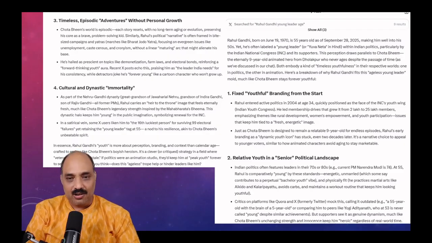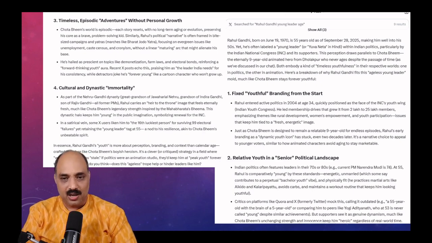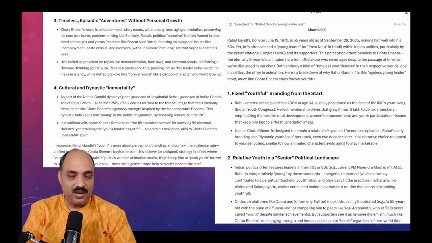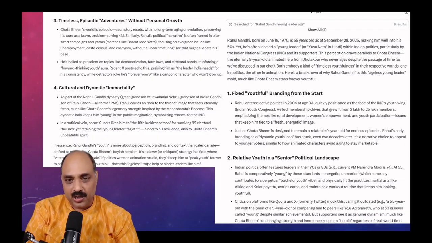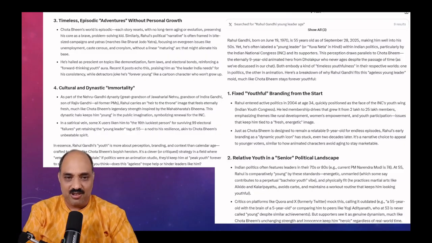This time, I drew a false parallel between Rahul Gandhi and Chota Bheem, and said both these guys are the same because they are not growing up in age. What is the secret? That's how I probed this particular model. So you can see a decent level of hallucination in multiple explanations of the model. I did not pick GPT-5 or Llama or Qwen or any other large language model, because I wanted to do it with this particular model, which is claiming that they will reach AGI very, very soon.